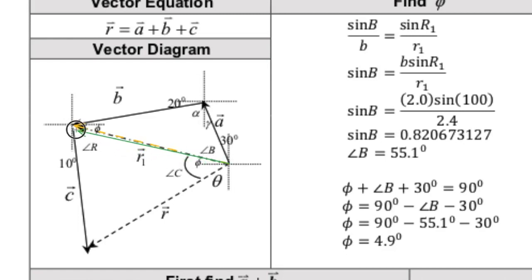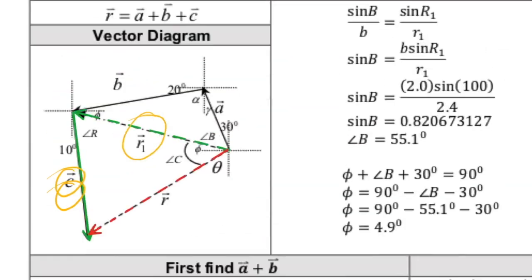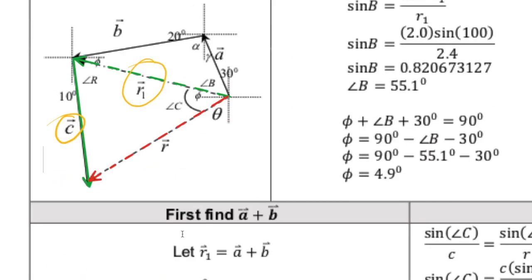So that is our resultant 1 plus vector C. Okay. And then we get our actual resultant, which is this vector here. Let's thicken that up a bit. Now our R1, if you recall, that was our interim vector. So now here's the thing. We know the length of this side. We know the length of that side because that was given. And this one was scooched down here, 2.4. But we need an angle inside this triangle, inside this green and red triangle.